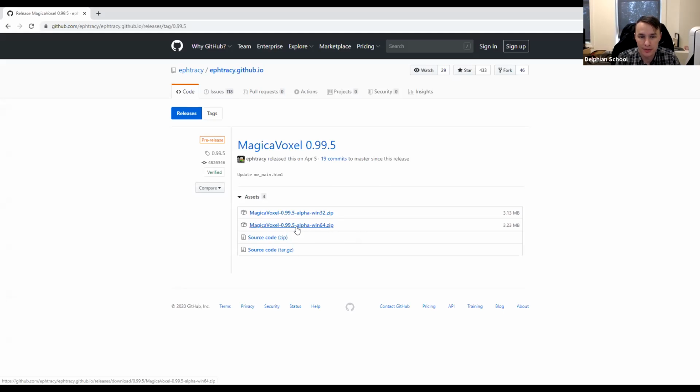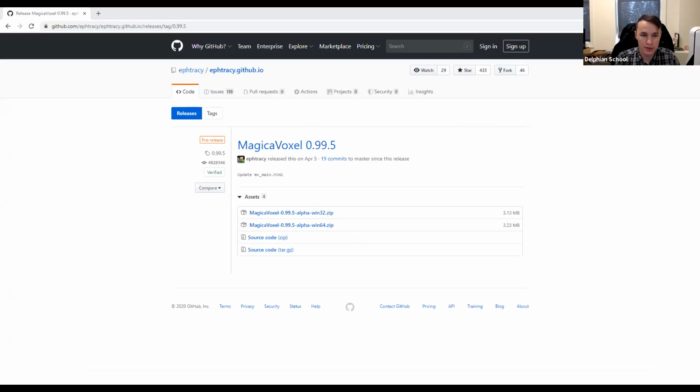This is the one we want. So we click that to download it. And then once it downloads, we'll open it up. So here it is. And then once it's open, you want to click extract all. So here it's going to put the folder for Magica Voxel in our downloads folder, which I think is fine for today. So extract. And here we go.